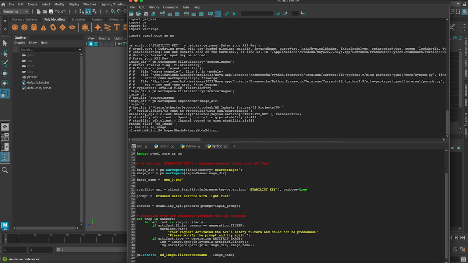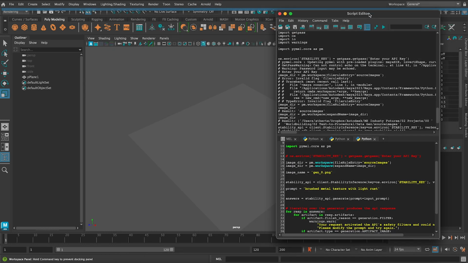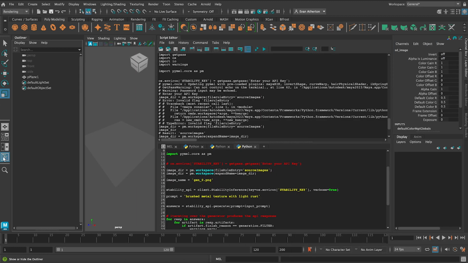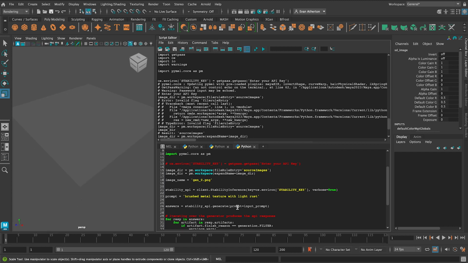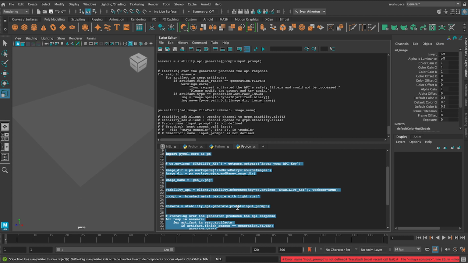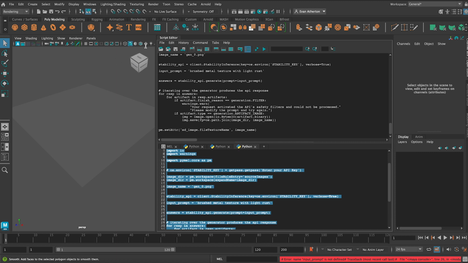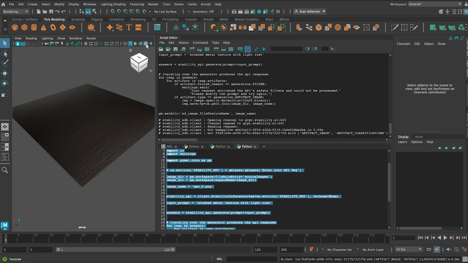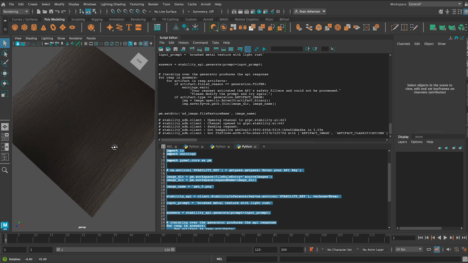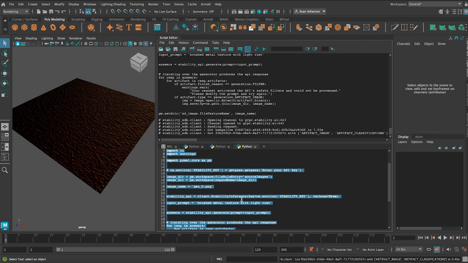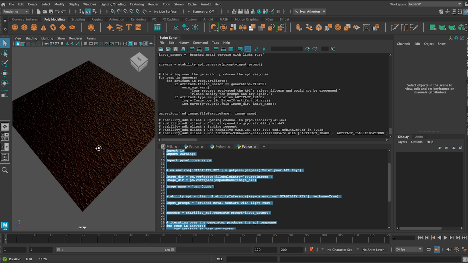And then I'm going to make this window smaller so we can see what's going on here. Actually dock that. My outliner. And then run this. And it looks like I misnamed one of my variables here, the input prompt. So we'll fix that. Try it again, and then turn on our texture view after this thinks for a little bit. And there we go. If we want another texture, we can run this again. And there we go. We have a texture map.